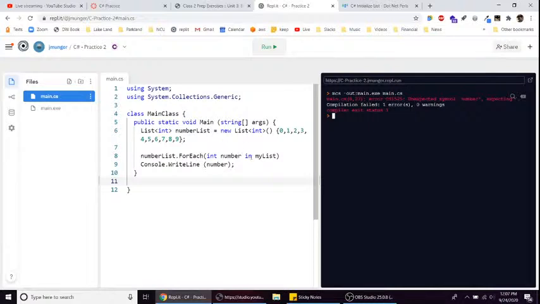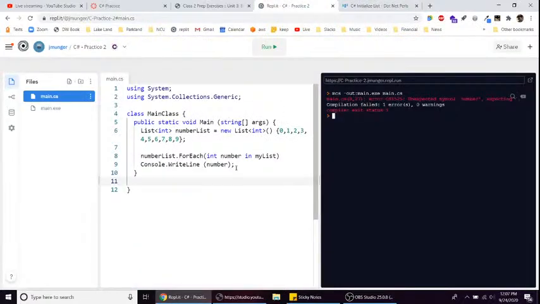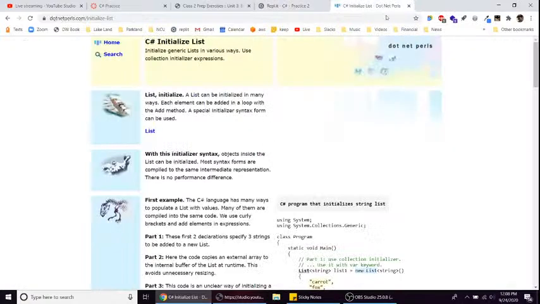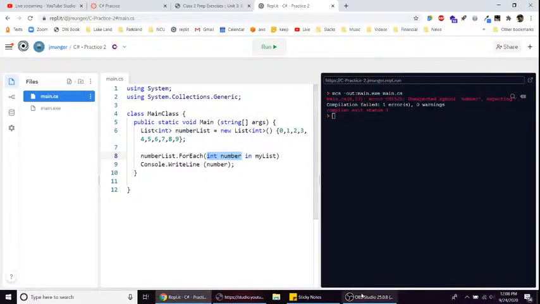Number. It's not in. I'm doing Python. It's of, right? In a for each loop. Int number. Yeah. Of. Okay. No, it's in. It is in? Yeah. Okay. Line 8. You have to specify the type, right? I did this last time. Okay, let's get rid of this. Make sure we're still... Okay.